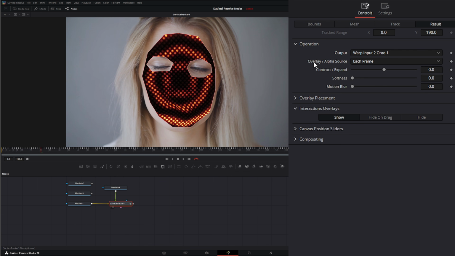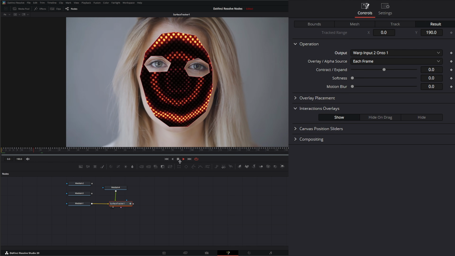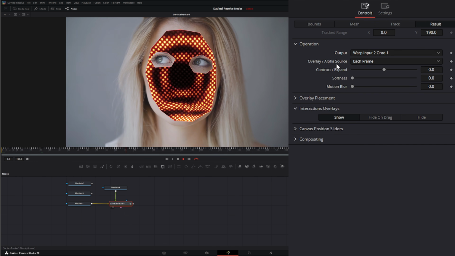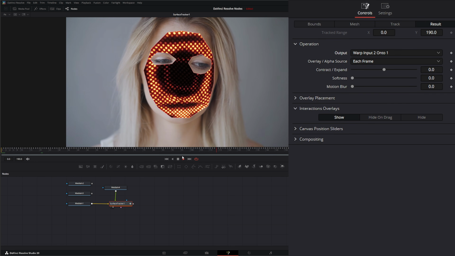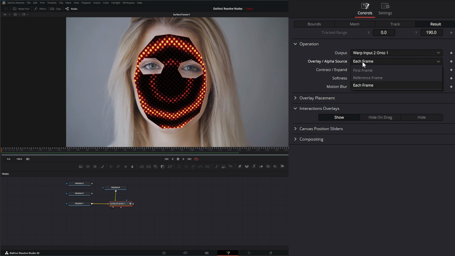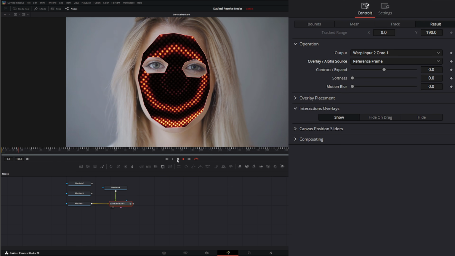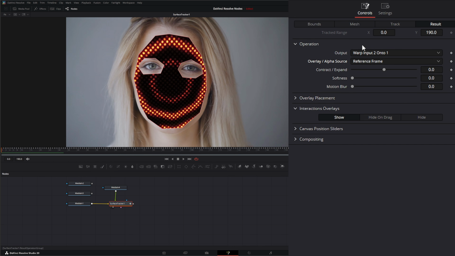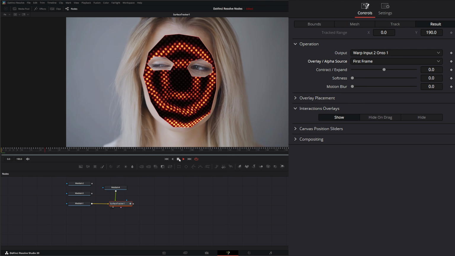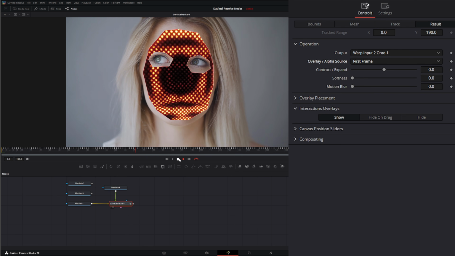Now under our warp stuff, we have this ability to overlay alpha source. And by default, it's set to every single frame. So each frame is going to rewarp on top. If we have it set to reference frame only, it's going to use that reference frame to warp. And if we have it set to first frame, it's going to use the first frame to rewarp everything back down.